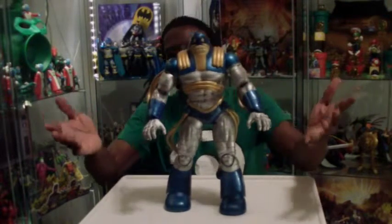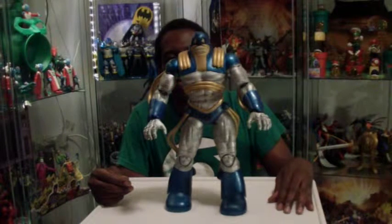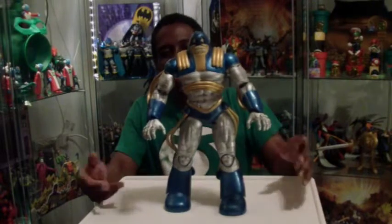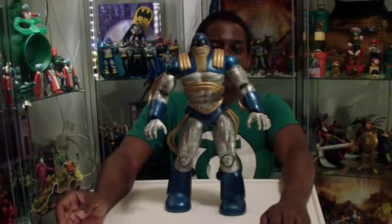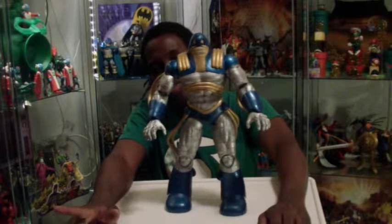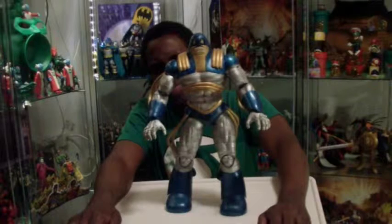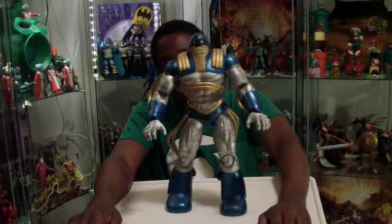I've always wanted a jumbo Anti-Monitor ever since they made one from DC Direct. And of course, in 2009, at San Diego Comic Con, Mattel did one, but they raffled it off. It was 30 inches tall, and they only made, I think, 6 of them, maybe 8. 2 of them went to employees they really wanted. But I think the main number that they raffled off was 8. So you had to be there.